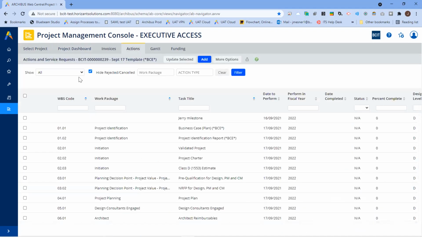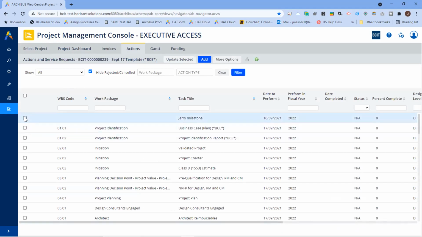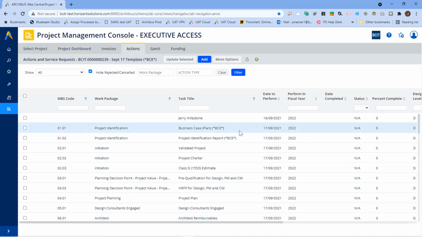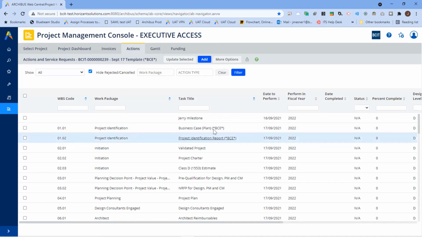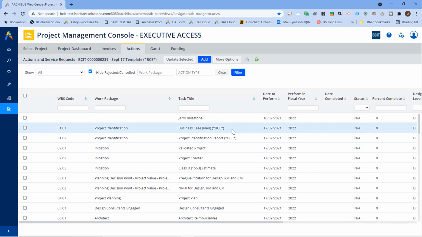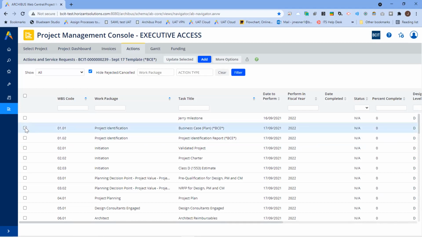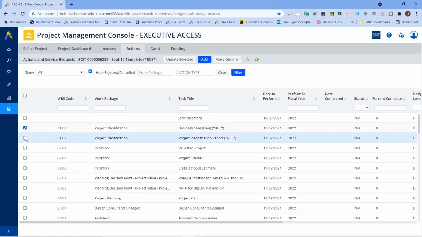You are going to select one or many of the work packages that we're looking at right now. And you can see in my case, and I've labeled these for the purposes of training today, I've got 2 items here that have BCE. That's just Jerry's acronym friendly way of saying base cost entry. So as a memory jogger for myself, we've got 2 work packages that have baseline information that Ian and Joe have uploaded into the system.